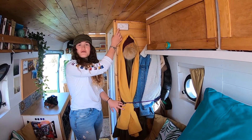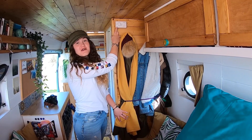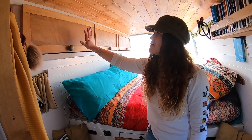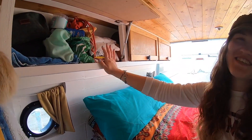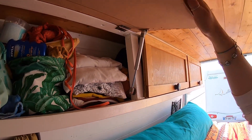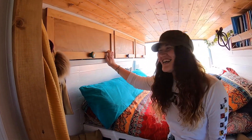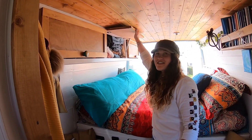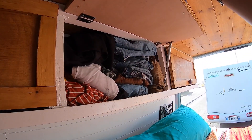Up here, one of probably the most important things you could have in your van: a carbon monoxide alarm. It's definitely a must. Just above the bed here we've got three cupboards that we've fitted in, all for our clothes. They're fitted with gas struts which help so they don't slam shut or fly open - but they do squeak, I think it's just my one because it opens so much. We've actually managed to squeeze in quite a lot in here - I may have too much for our trip, but it's fine.